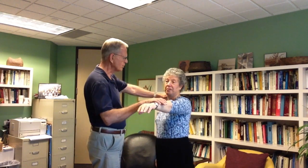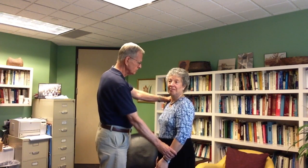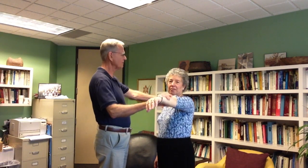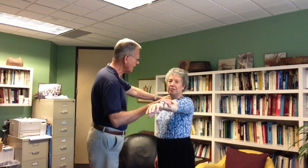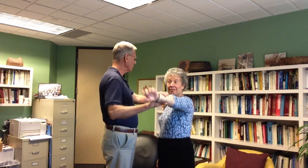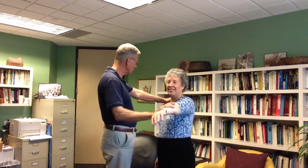The energy to the prefrontal lobes, is it equally balanced between the right and the left hemisphere? No. Good. Is it higher on the right side? No. Is it higher on the left side? Left side is higher. I wonder how much higher. Should we find out compared to the right brain, how much higher is the left brain? From 0 to 5, 5 to 10, 10 to 20, 20 to 30, 30 to 40, okay, 30 to 35, 35 to 40, at 35, 36, 37. Is it 37 times greater? Yes. I must be feeling pretty happy because usually the average is somewhere around 27 or so. So 37 sounds good to me.